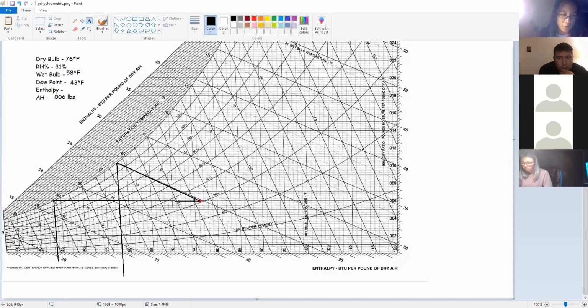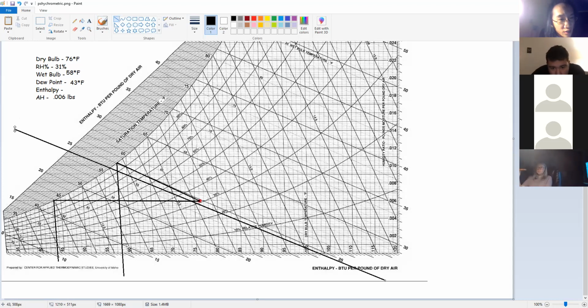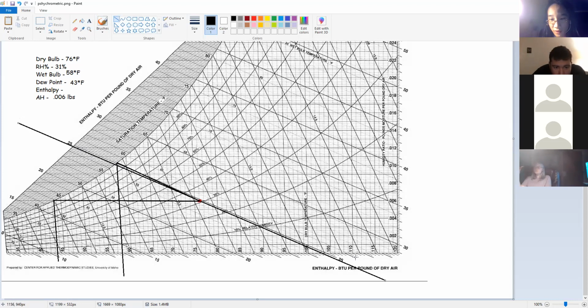See, I thought this was our measurement, the BTUs. Don't make that mistake. We sort of had a long day in our class. Anyway, not making any excuses. So let's just take our enthalpy. You can line up the lines with these tick marks that you find on the edges. You see there's a bunch of these tick marks, and then there's these tick marks too. So you just line those up with the enthalpy readings.